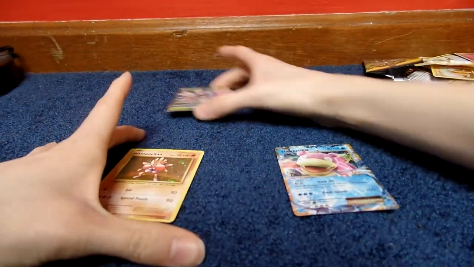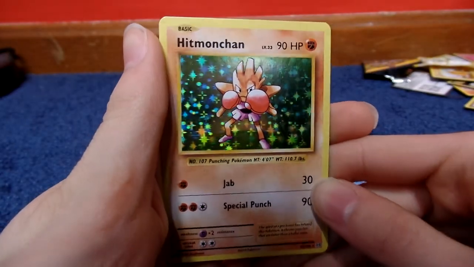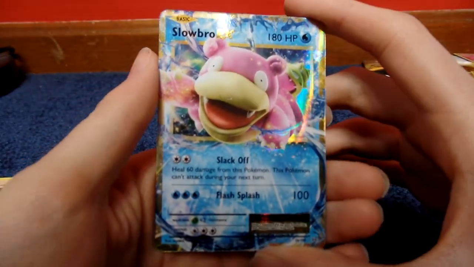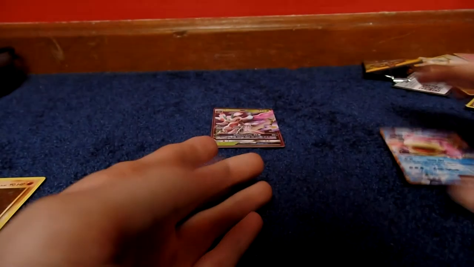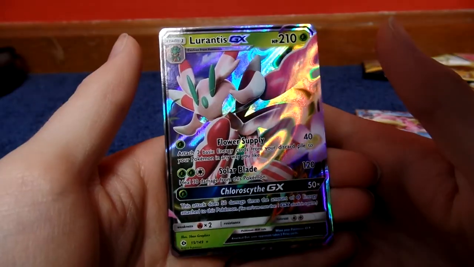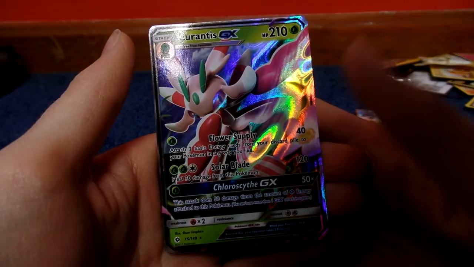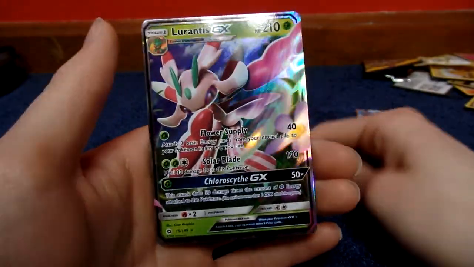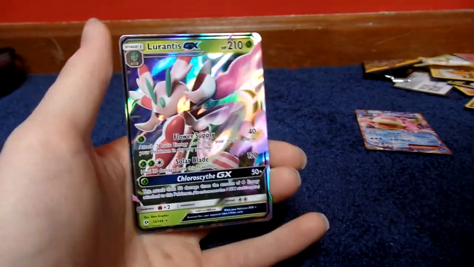So, look at what we got. This is amazing. So, we got that holographic Hitmonchan. It's really cool. And then we got this awesome Slowbro EX. Look at that. You gotta love that. You cannot deny that face. The minimalist eyes. And then we got what is amazing. I love GXs. It was such a good move for them to make these. Lurantis GX. With Celesteela GX. Wow. You guys, if we can open up more packs of Sun Moon, it's going to be sick. Imagine the pulls that we're going to get.